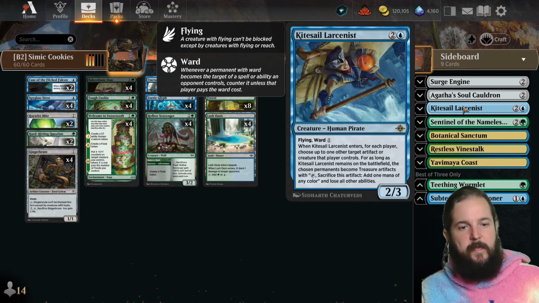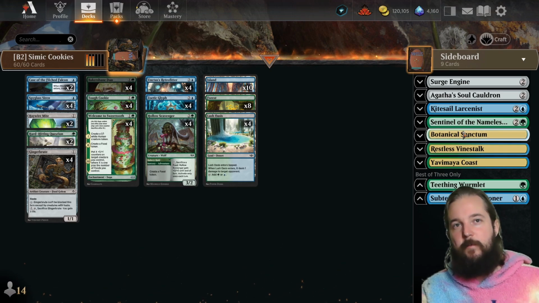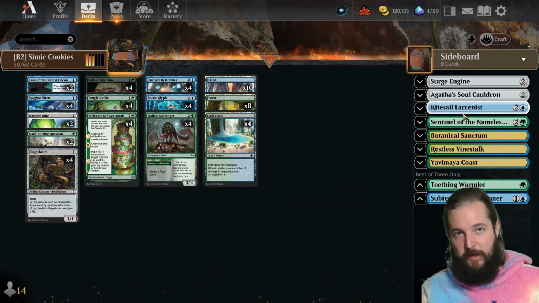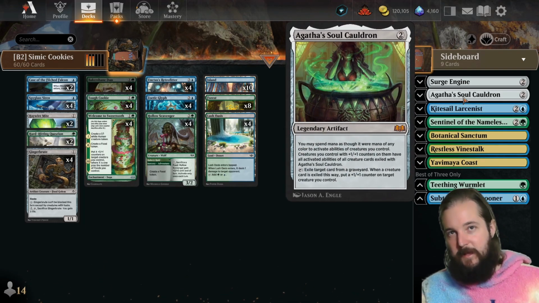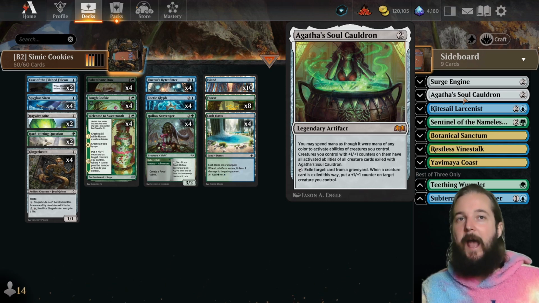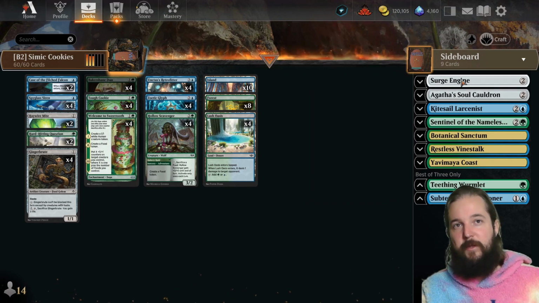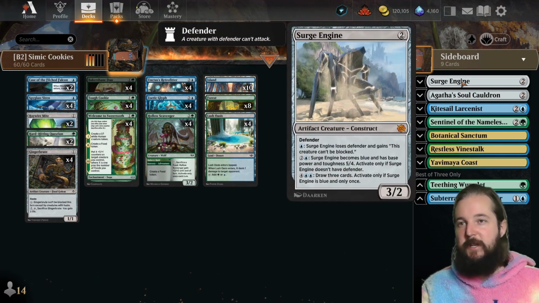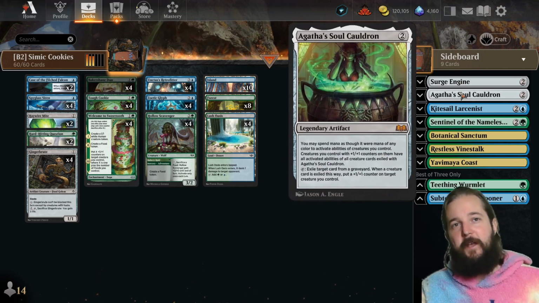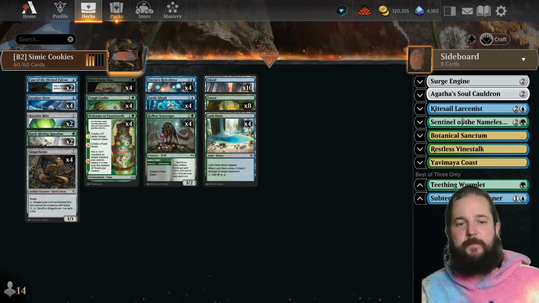And then we've got the specific mythics as well. I really don't encourage beginners to craft with their mythic wildcards because they are so rare. But the final upgraded version is running Agatha's Soul Cauldron as well as Surge Engine, which allows you to copy the ability of Surge Engine to give one of your creatures can't be blocked. So it helps push damage through later in the game if your opponent has these answers. So something to consider if you really love the deck.